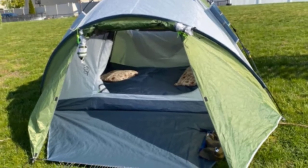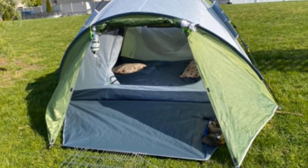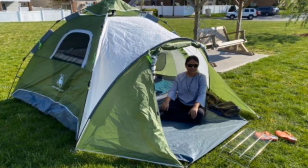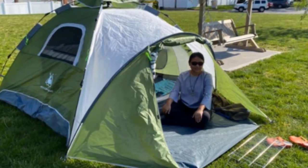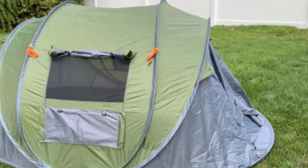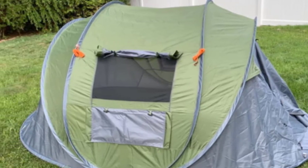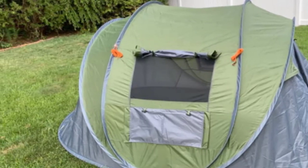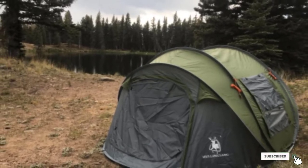One thing you're going to like about this tent is the superb ventilation. There are two doors which allow you to air out the tent in a couple of minutes, and large mesh windows that let you get fresh air without leaving the tent. The three bottom vents allow for extra ventilation and help prevent condensation. It also has a vestibule, which lets you store muddy gear without bringing it into the sleeping area. There's a storage bag inside for important items, a lantern hook at the top, and two-way zippers so you can close the doors from any side.